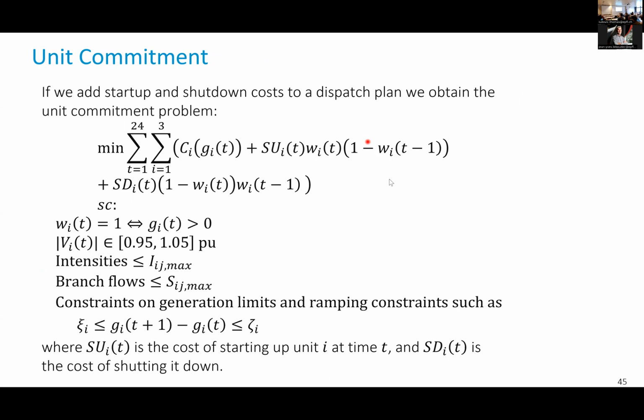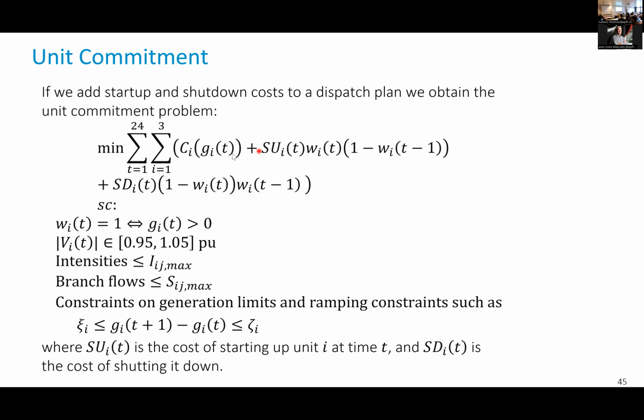So I have obtained a linear problem. I can make it a little more complex if I add what I call the unit commitment issue. Unit commitment, as I've mentioned already, is the decision whether we use a unit or not, which typically comes associated with a startup cost or a shutdown cost here.